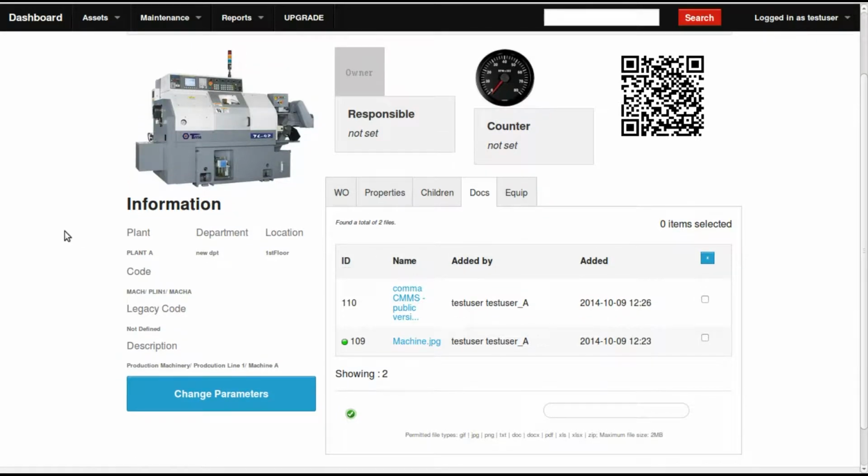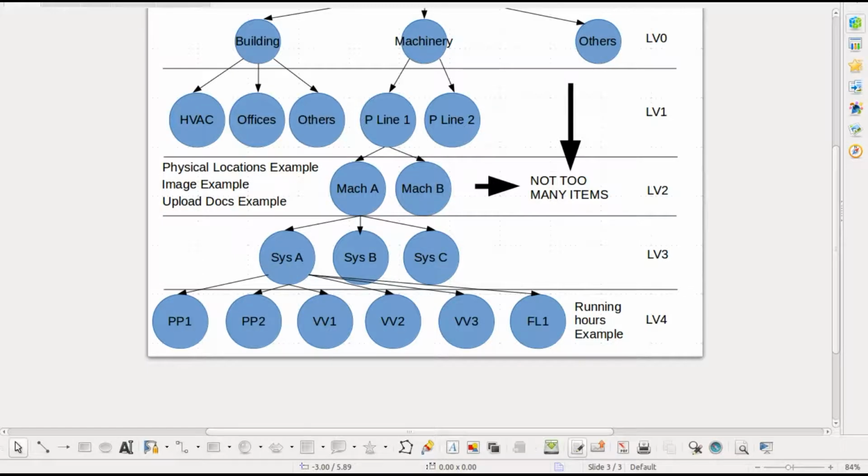So this is how you upload documents to functional locations. At this point, I've already added System A, System B, and System C. Let's add components, or these 6 components, under System A. In our usual procedure, we have some codes that we give to standard equipment. This would be a pump, so that's pump 1, pump 2, valve 1, valve 2, valve 3, and then a filter. So this is how we usually code the items that I just mentioned.